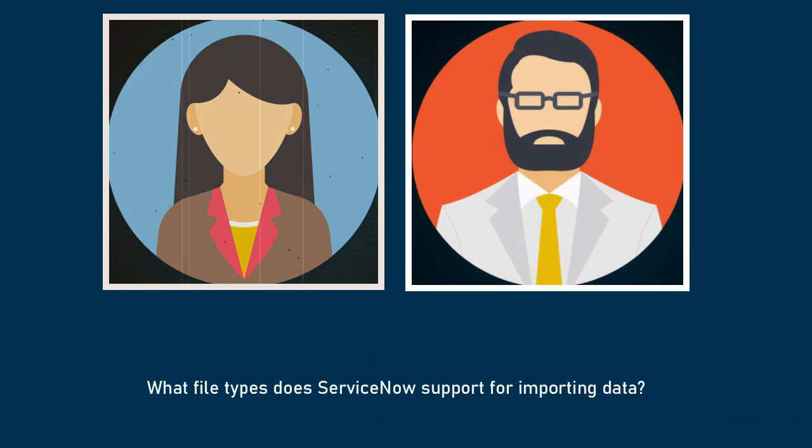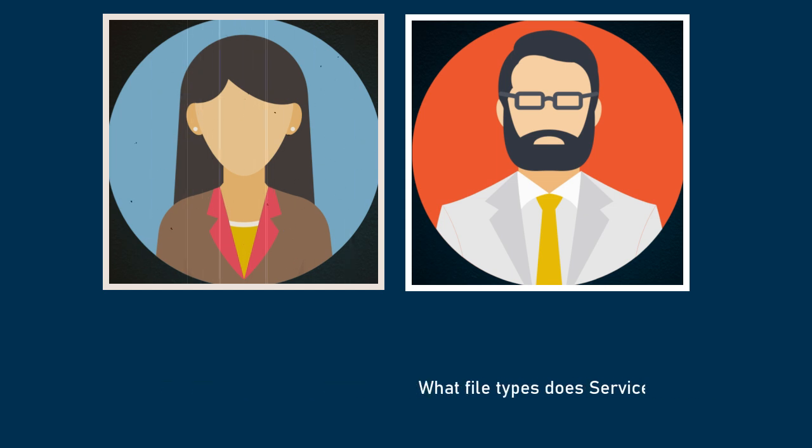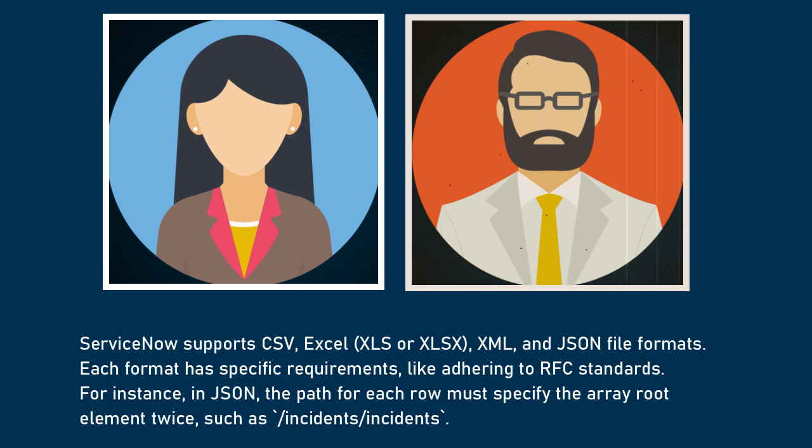I see. Now, let's talk about import formats. What file types does ServiceNow support for importing data? ServiceNow supports CSV, Excel, XML, and JSON file formats. Each format has specific requirements, like adhering to the RFC standards. For example, in JSON, the path for each row must specify the array root element twice.